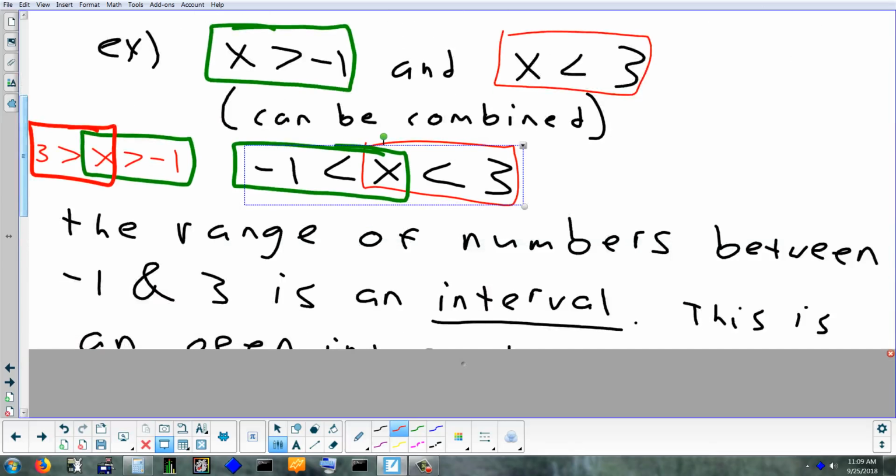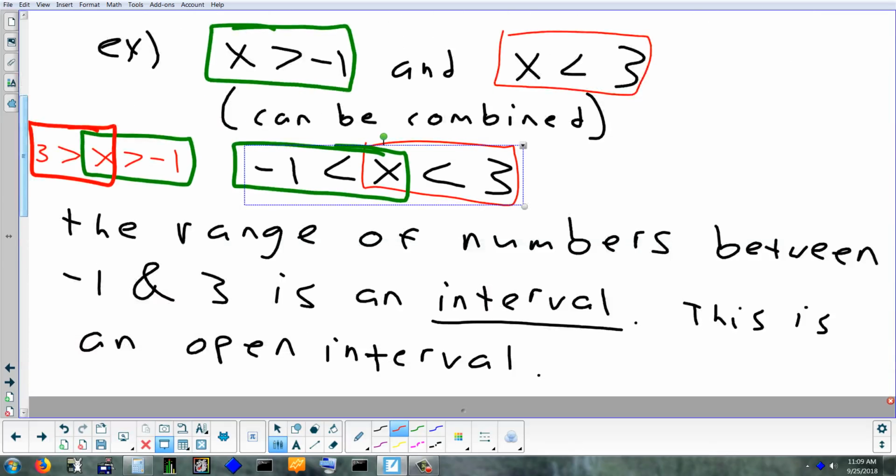Okay, so this is called an interval from -1 to 3. And we have different kinds of intervals. There's open intervals, there's closed intervals. This particular interval is called an open interval. And as we've been learning things throughout the year, I've already been using interval notation with you, brackets and parentheses. So this is the first section where they really formally teach that. But since we've already been using that kind of notation, it shouldn't be that bad.